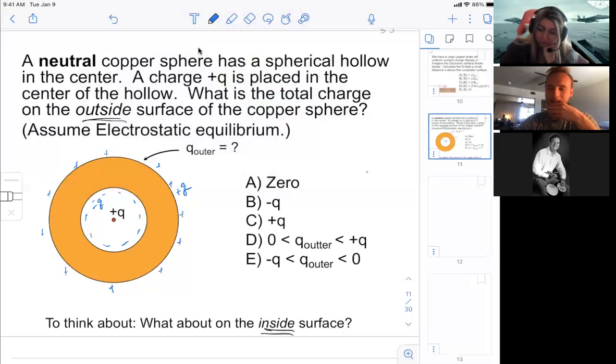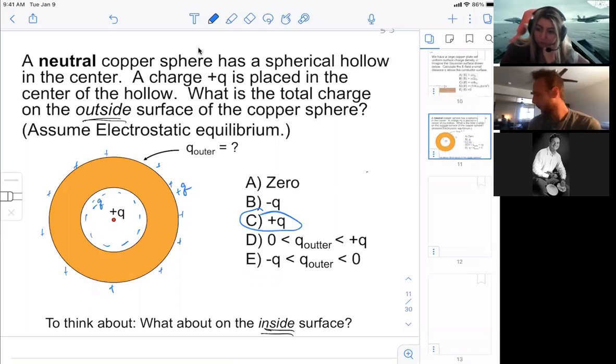The lack of electrons makes it positively charged. So for the sake of arguing, we can say the positive charge is going to be pushed as far away as possible. So how far could it go? It can only go to the outer surface, it cannot go any further, cannot jump out. So you have negative Q inside and positive Q outside. That's very good. That is correct.